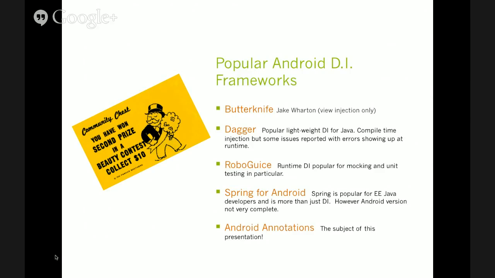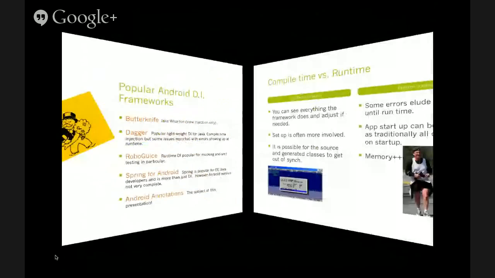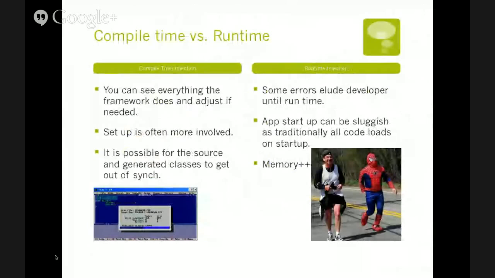But the thing I was most afraid of with using any of these was that all of them except for one, which was the one that we chose, Android Annotations, modified the code at runtime. They did some kind of dependency injection that happened at runtime, and I didn't want to be responsible for code that changed at runtime, where I couldn't see everything that was going on, and so that's why we chose Android Annotations. Everything that happens with Android Annotations happens at compile time, so you can see all the code.